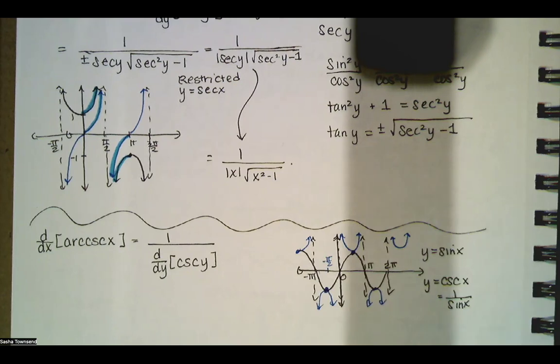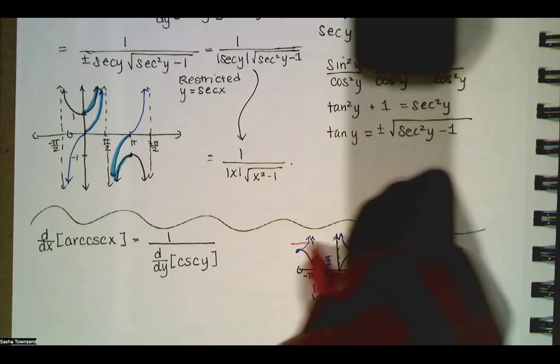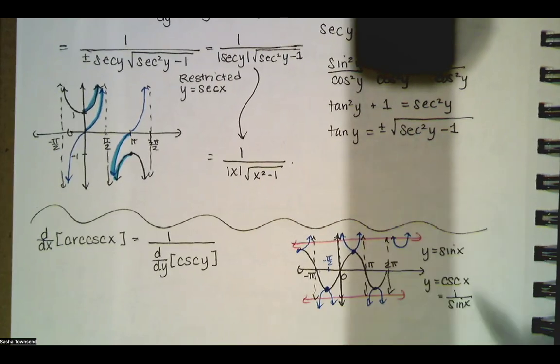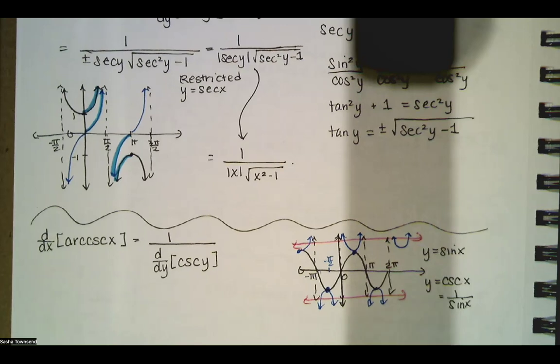And so on. So we say, does it have an inverse? No, it fails the horizontal line test. So if we switch the roles of x and y, the corresponding graph of the inverse relation would fail the vertical line test, and it wouldn't be a function. So we say we've got to restrict ourselves to some interval. Which interval are we going to restrict ourselves to? The same one that we restricted ourselves to for sine.